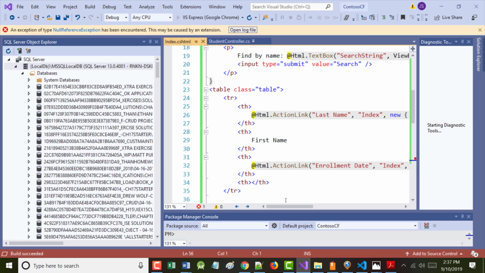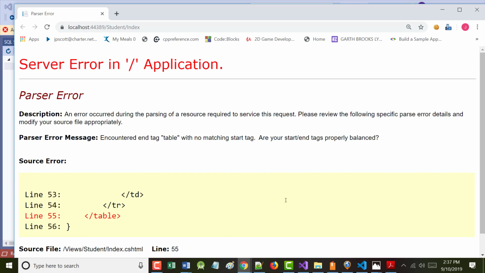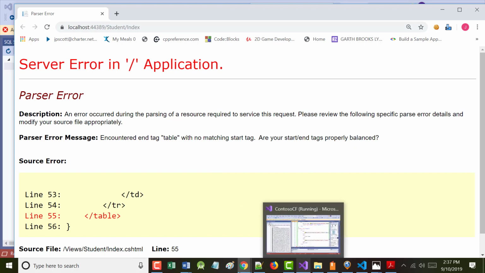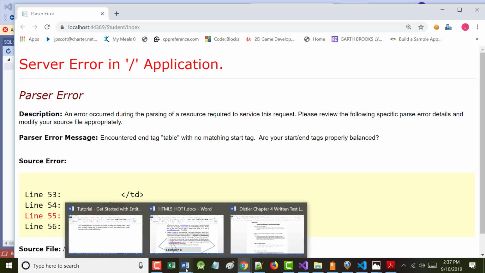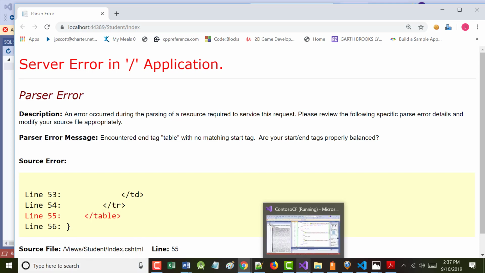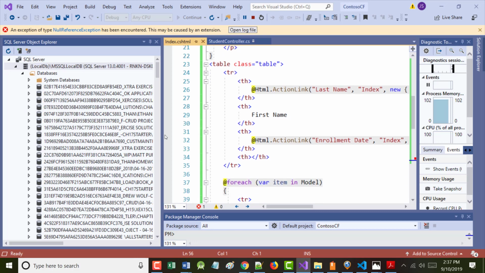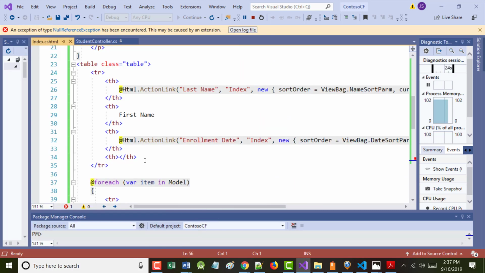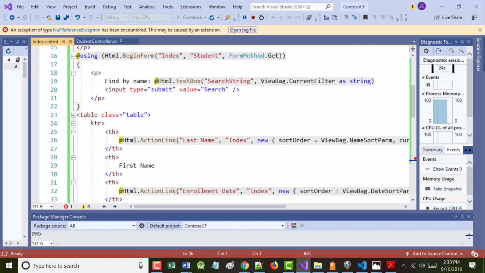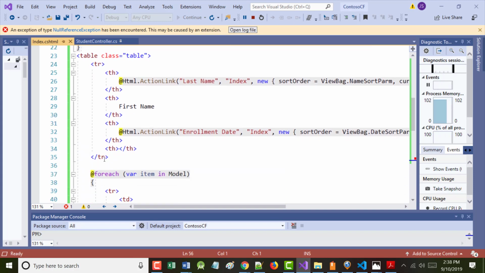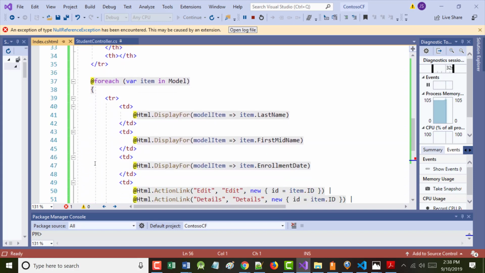Run it again. Okay, encountered end table with no start tag. Yeah, it had a start tag. Were your tags properly balanced? This is the problem I run into when I do this in front of you like this. Something's screwed up. Here's the beginning. Okay, that looks good.